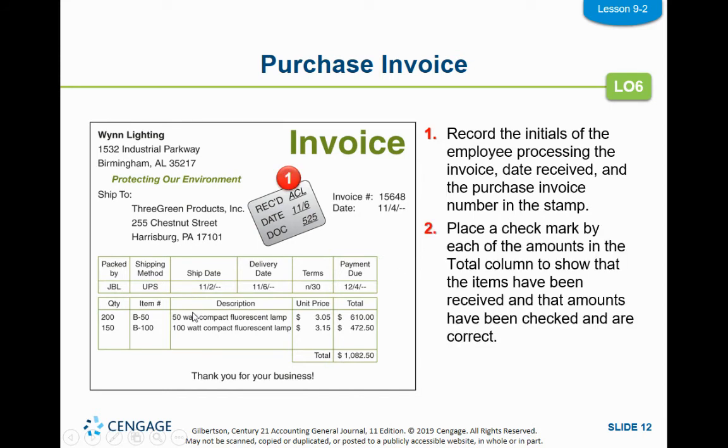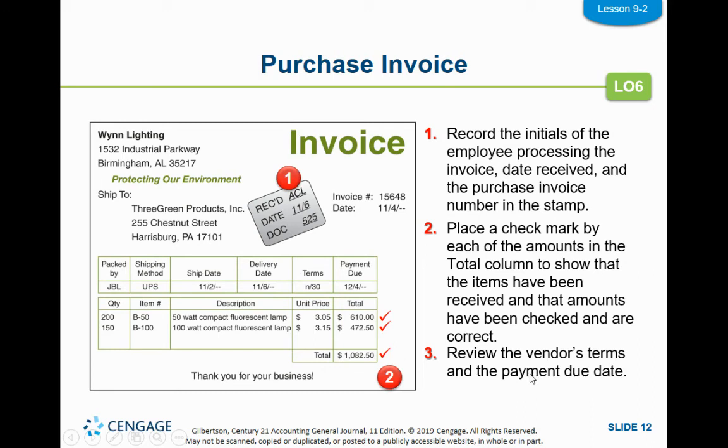Then you go through and you make sure that everything's in the box. So if you ordered this and they deliver it through the mail or through UPS or FedEx, someplace like that, you open up your box. You make sure that it says you have 200 of this and 150 of this. You're going to make sure that that's what's in there. And if it is, then you check mark them. If it's not, then you have to make a note that you only got 180 of these or whatever, and you have to call the company and let them know that you did not get what the invoice says it was.